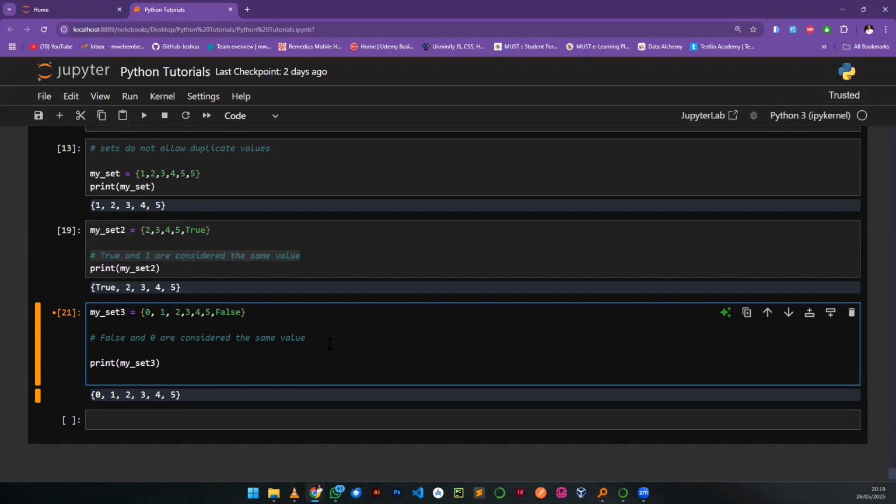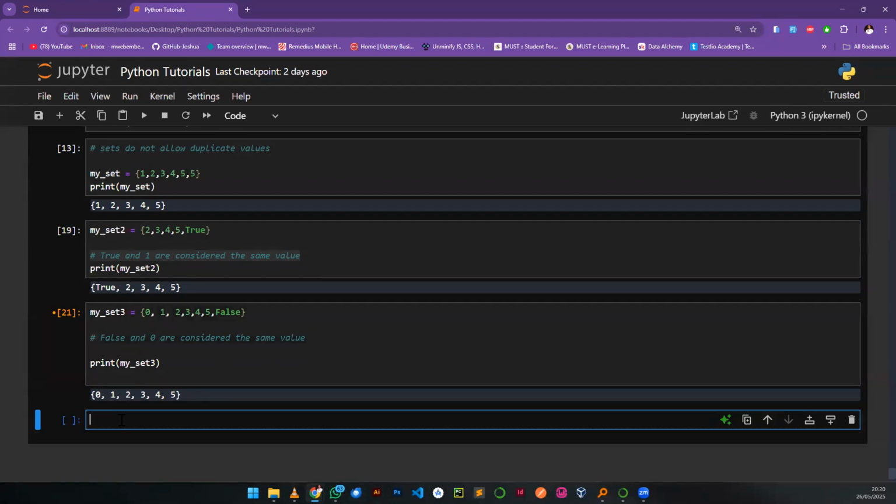It's considered a duplicate value because they carry the same value. If you have a 0 and you have a false, it is also considered the same value. And therefore, since sets do not accept duplicates, you do not have that item printed out. Are we together?